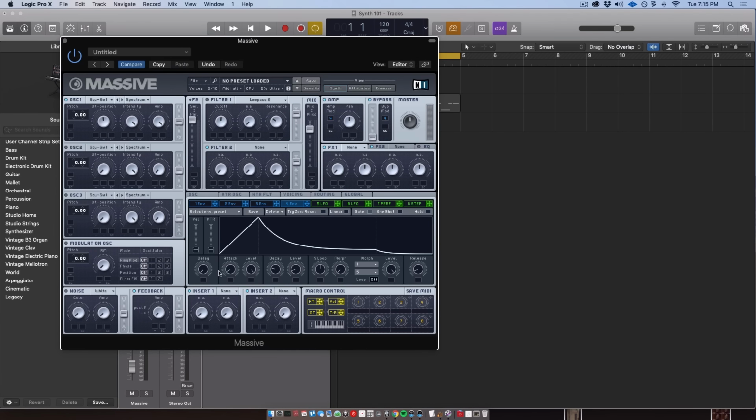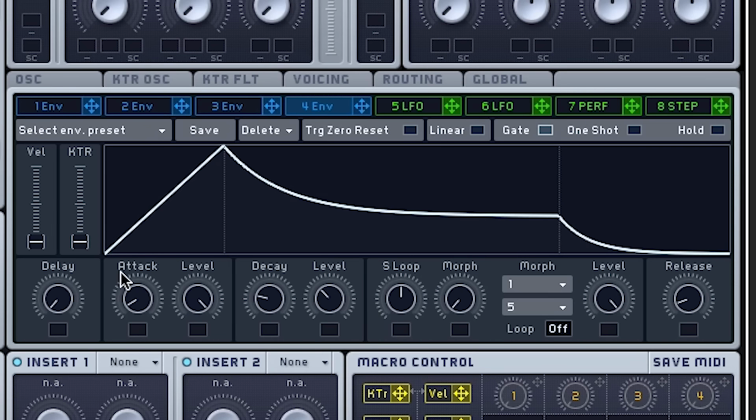Last but not least is the ADSR, or the amplitude envelope. This is the finishing touch on your sound, and I think it's the most important thing for you to learn so you can get exactly the types of sounds you want out of your synth. Really simple sound waves can sound incredible if you know how to use ADSR. So as you can see, it kind of looks like a roller coaster. You've got this first hill climb up to the top of the first drop, and then it goes down to a second height, and then there's a second drop down to the end of the ride.